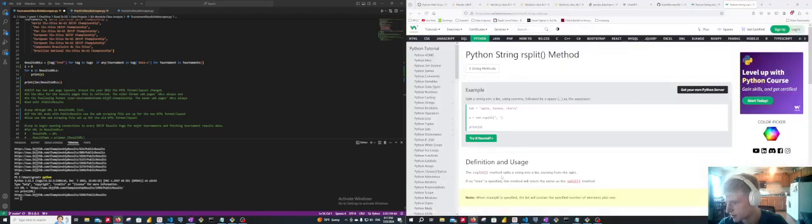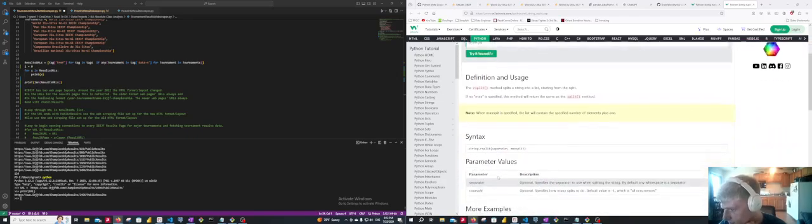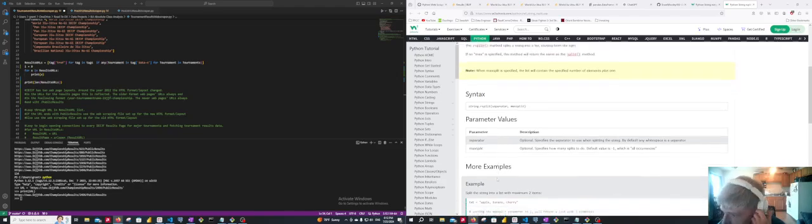Maybe not. There's rsplit and split. If no max is specified, the method will return the same as the split method. Maximum number of splits. Separator specifies the separator used when splitting the string. By default, any white space is a separator. Specifies how many splits to do. Default value is 1 with maximum of 2 items.